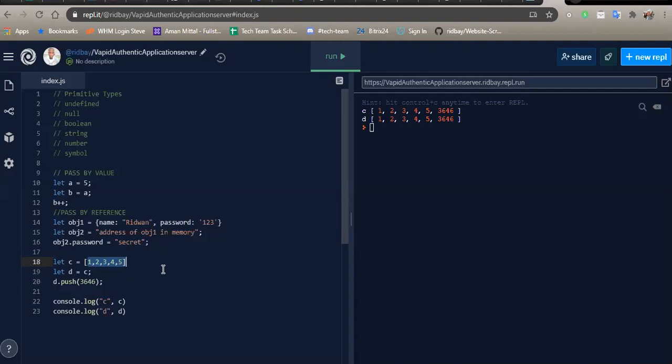But then there are times where maybe we do want to own an object. We want to have a duplicate copy of it. We want to copy the object instead of referencing it, so that we can modify that particular object without affecting the original object. So how can we do that?